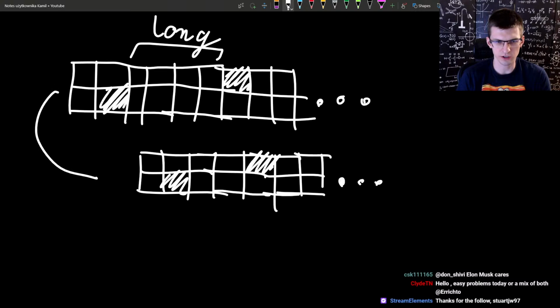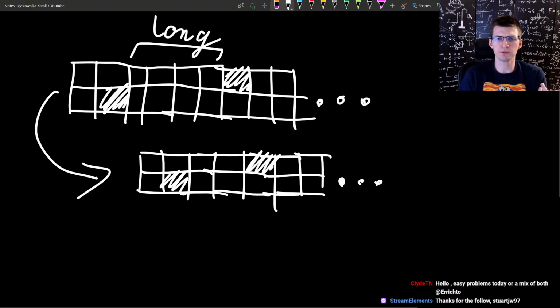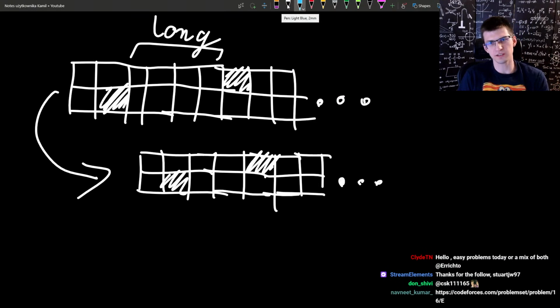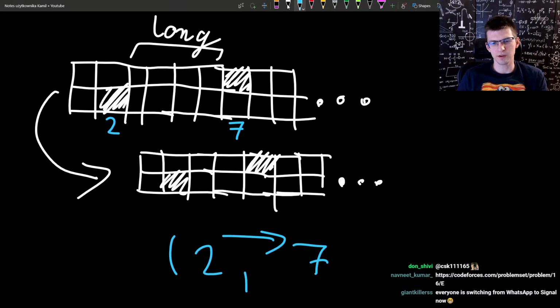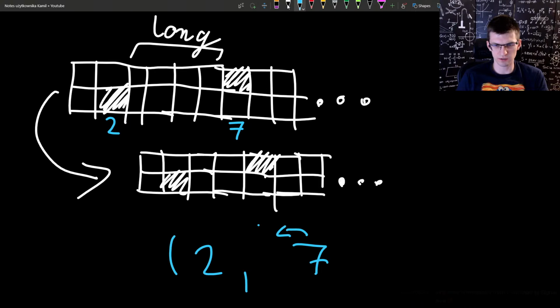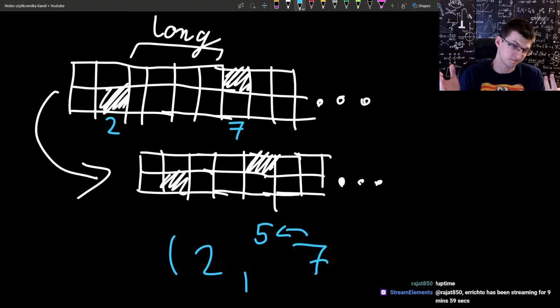So this drawing, I shrink down to this drawing. Would that be good? The implementation will be something like that. If I have blocked cells sorted by columns from left to right, this is column 2, this is column 4, 5, 7, then I have that sorted to 7, and if I see a big gap, I want to shrink this gap by a multiple of 2. In this case, 7 would get down to 5. And then everything in the future, I also remember I shrink you by 2. And then once the length of the stripe is small enough, then we can do whatever, DP, DFS, something. I would say DP.